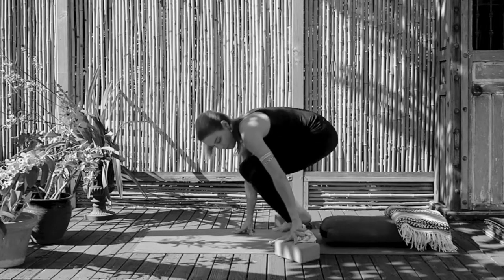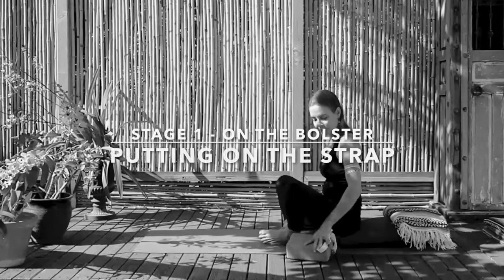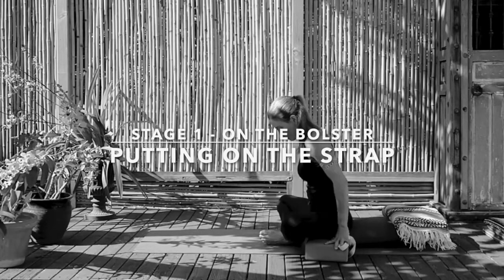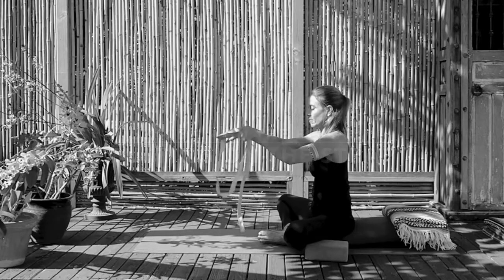their opening. So taking a seat on the end of the bolster, bring your legs to Baddha Konasana, and you have two heights for the blocks. Choose the height that suits your groins. Sitting right on the end of the bolster, then making the strap into a big loop that you can put over you.